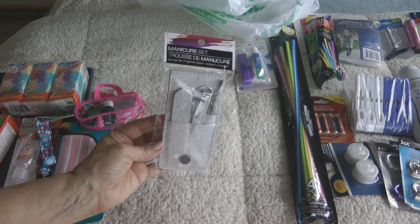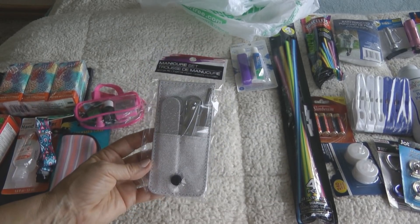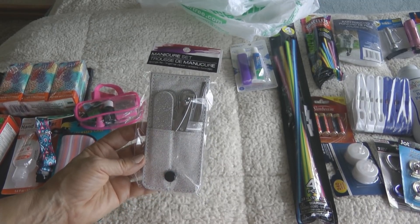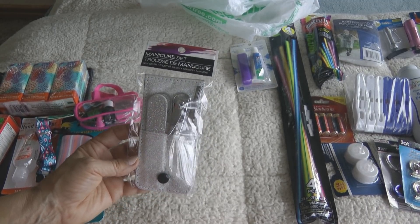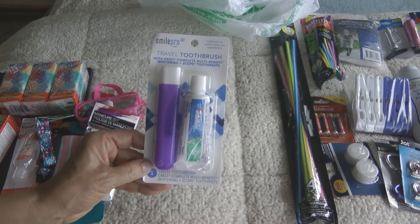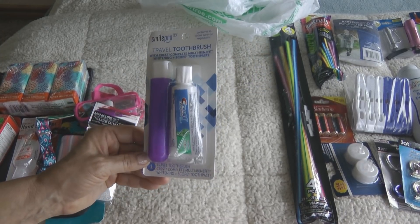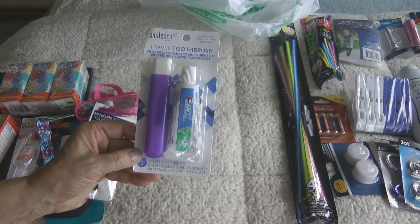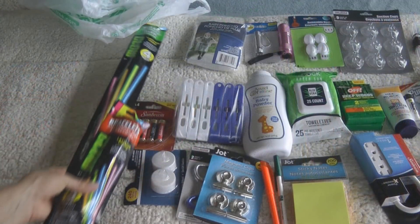Look for little kits to help keep your cruise smooth. Bring along a sewing kit and a manicure kit — trying to buy these things on a cruise can be extremely expensive, and looking for them ashore is a waste of your valuable port time. Travel is also a great time to get a new toothbrush and a little tube of toothpaste, which you can pick up inexpensively at Dollar Tree.